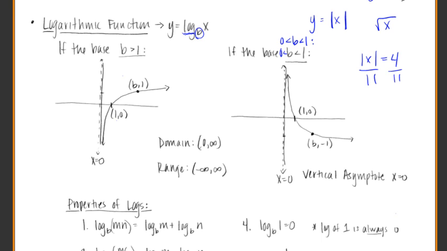If you see here, the domain this time is just the positive numbers, which was the range for exponents. The domain for exponents is now the range for logs. And that is a very neat tool to remember all of these. Up above, we had a horizontal asymptote, keeping everything in quadrants 1 and 2. Now we've got a vertical asymptote, keeping everything graphed in quadrants 1 and 4. If your base is larger than 1, like a 2, 3, or 4, and so on, we're going to increase through the point. And if your base is just between 0 and 1, like a fraction, your graph is just going to decrease to the point 1, 0. Okay, so again, just some highlights on the log functions.